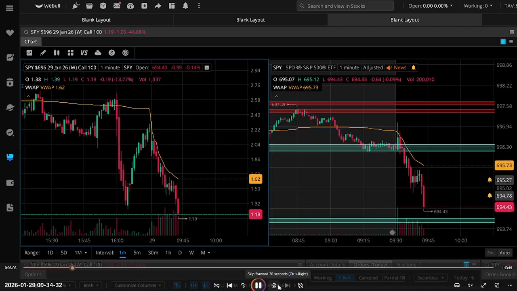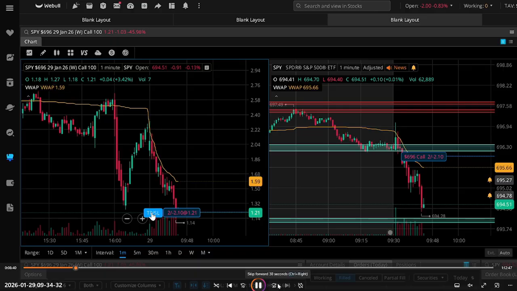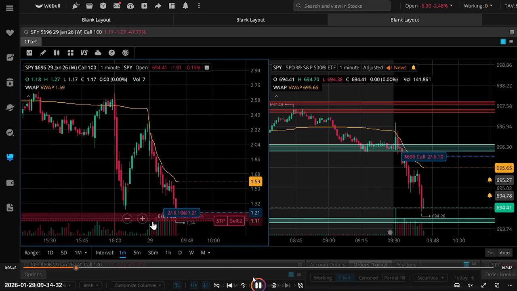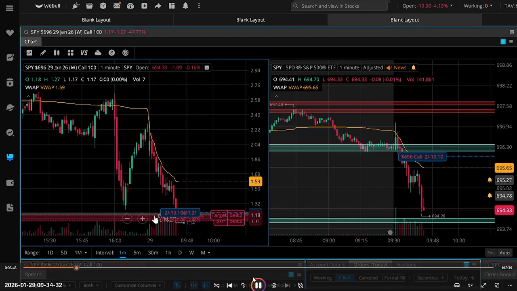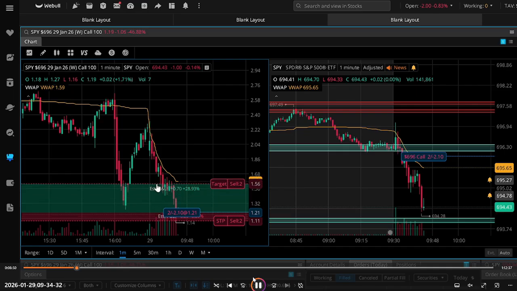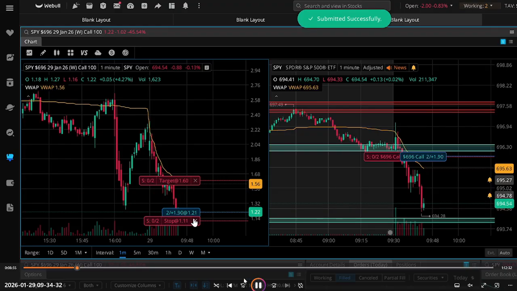So from here, we see sellers taking control, and I'm looking to purchase the market. What I would note here is this is near an area of supply, where buyers have previously stepped in, and I have my zone labeled out with this green line. So I'm looking to get in with a 10 cent stop loss. So I'm giving this room to move around.